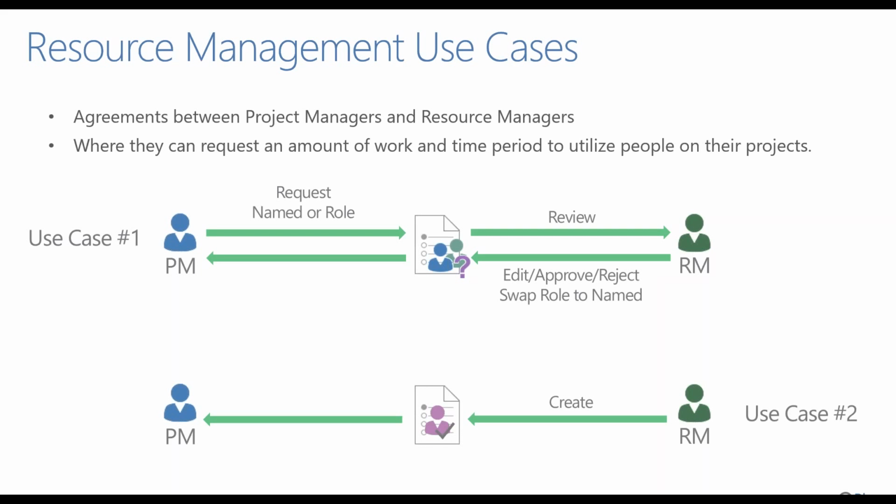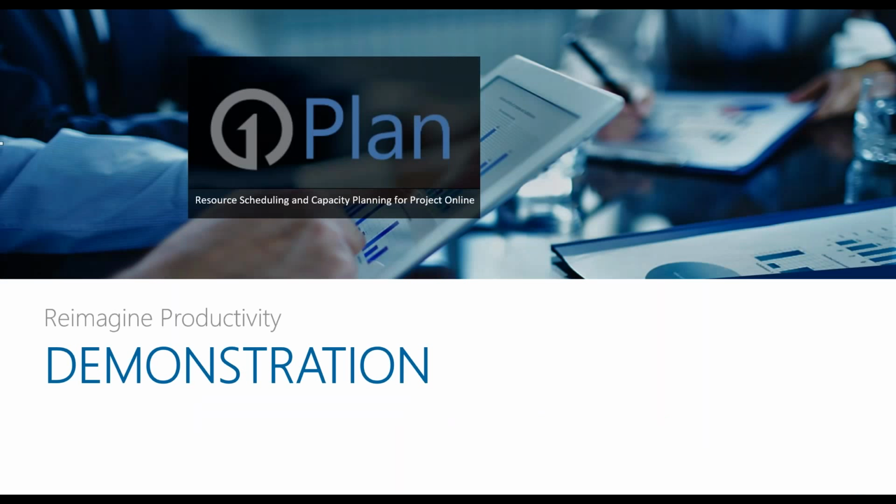Also, some organizations have the ability where the project managers get people dedicated or allocated to them, where they can just go in and allocate those people on a more committed basis and have that done streamlined, and then give that information to the resource management organization so they know who's being allocated where, and they can keep their finger on the pulse of what that situation looks like on a day-to-day basis. So with that, let's get into a little demonstration of the solution.